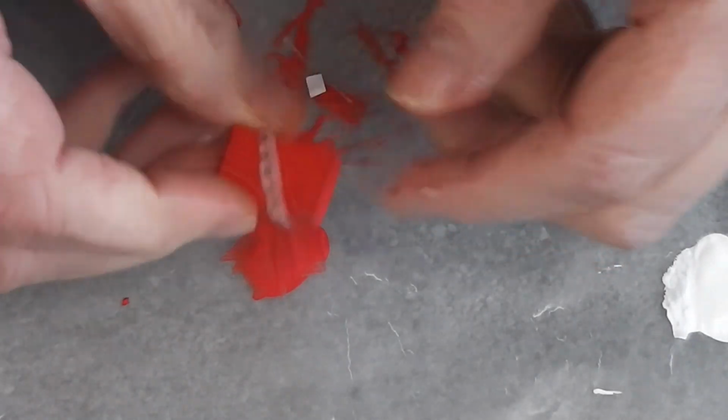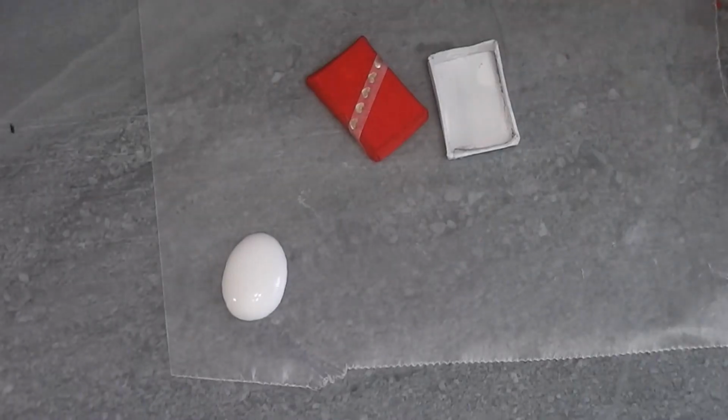So I will let this dry. When that gets completely dry, I will come back and we will add a clear coat, and then we'll glue our candy in. So I'll be right back.